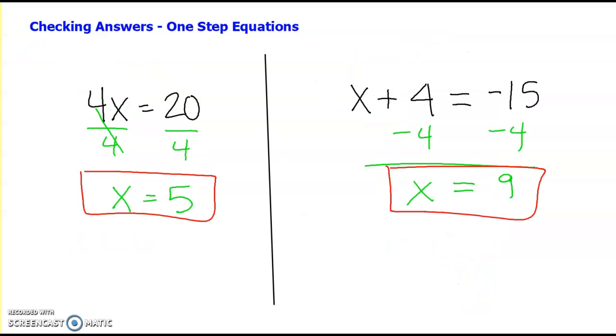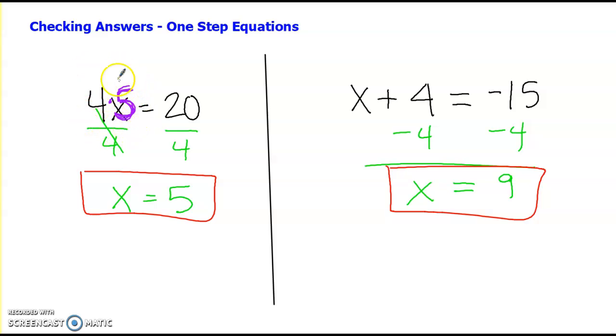All right, 2 more here just to hopefully make sure you know what you're talking about when you're checking your answers. Again, it's a good skill to have for multiple reasons. This person went through the black equation, 4x equals 20, 4 times a mystery number equals 20. They did their work and found their answer to be 5. So again, a good practice is to go back and check. So 5 goes in place of my x. That was what we said our answer is.